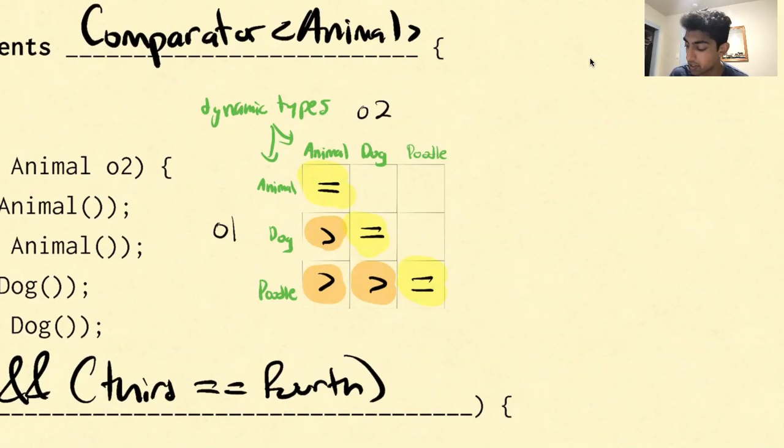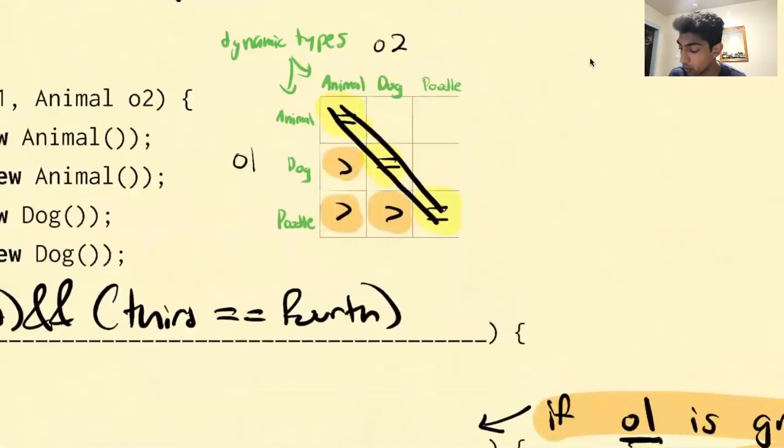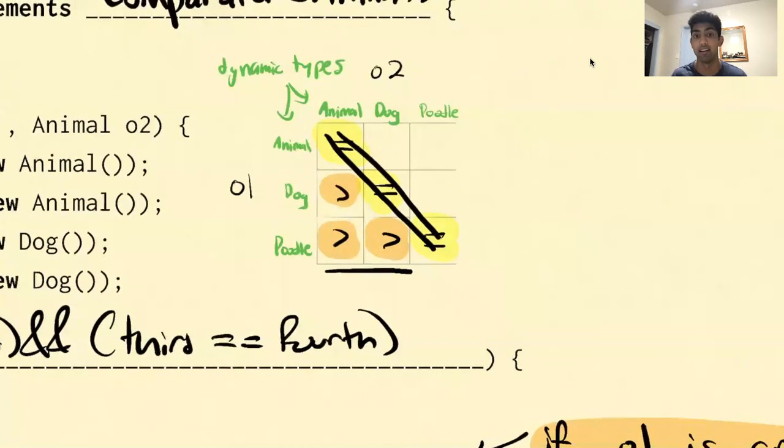And what's also good to know is that none of these cases exist anymore because they got accounted for in this first if check, right? So we know that if O1 is, this is very cool, if O1 is a poodle, it has to be the biggest, right? Because we know that O2 can't be a poodle because we accounted for this condition right here, right?